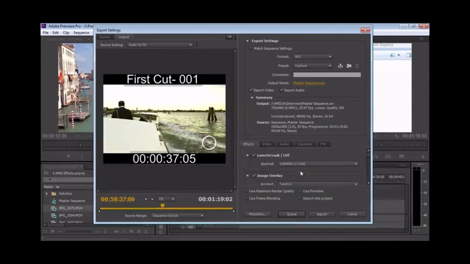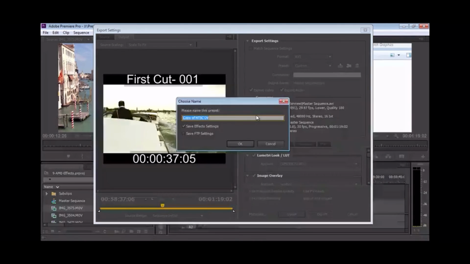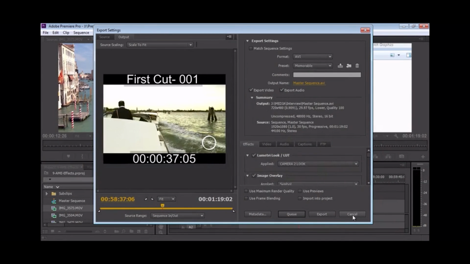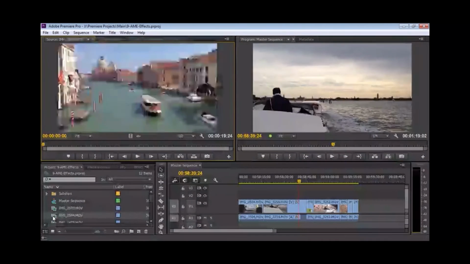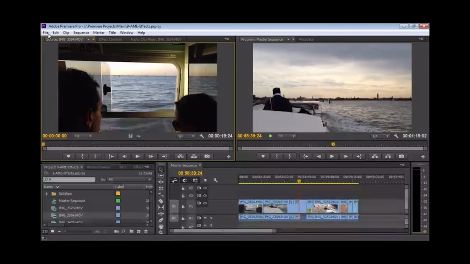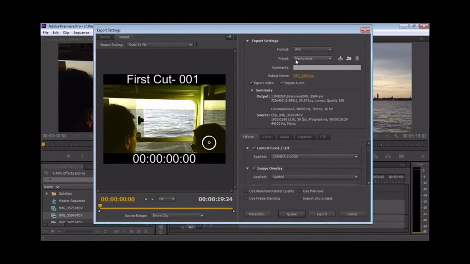So now all of these things are possible using options on the timeline inside of Premiere Pro. But isn't it wonderful that we can now incorporate them into our export settings? And much of this process is automated. Also, of course, I can now save a preset. And if I call this, well, let's make this something memorable, like this. And I can choose to include my effect settings in this preset.